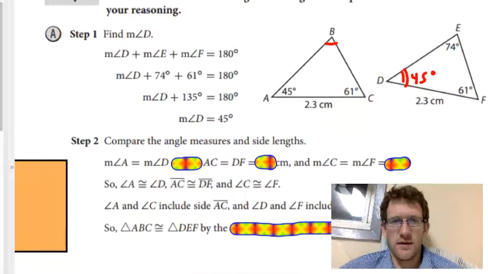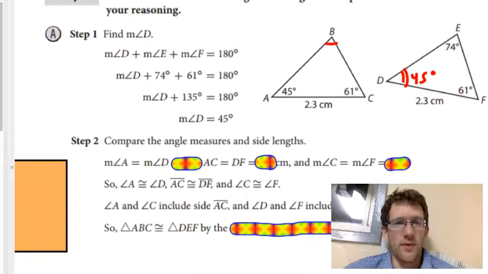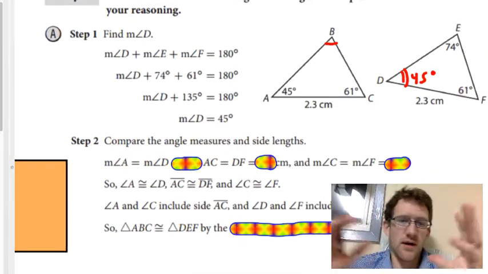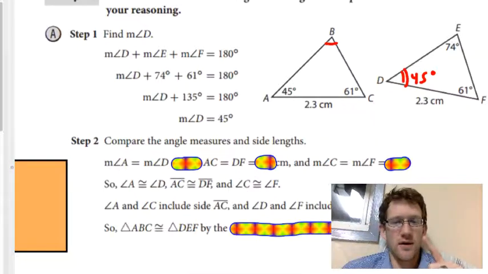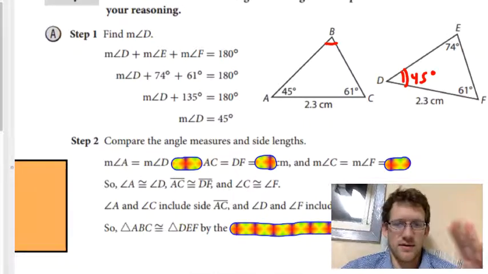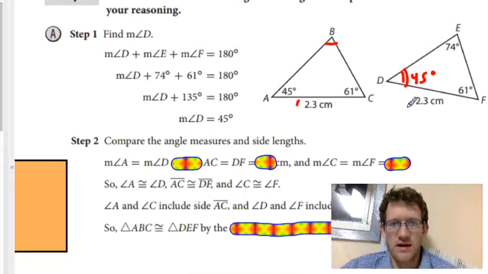45 degrees. Now we can just ask, are these two triangles congruent? And remember, now we don't have to find all 6 pieces of information. We don't have to find all the side lengths. We just need one pair of angles, one pair of sides, and one other pair of angles where that side is the included side between the two angles. So I have an angle here, an angle here, a side here, a side here, and an angle here and an angle here. So that's all the information I need to know.